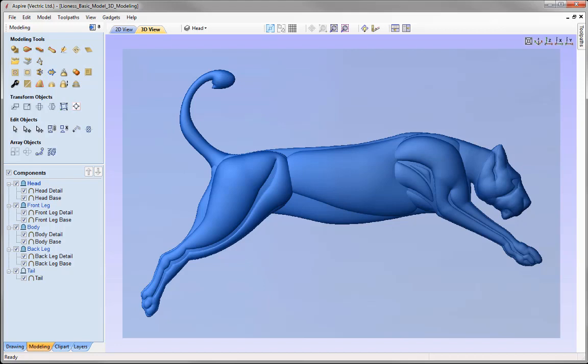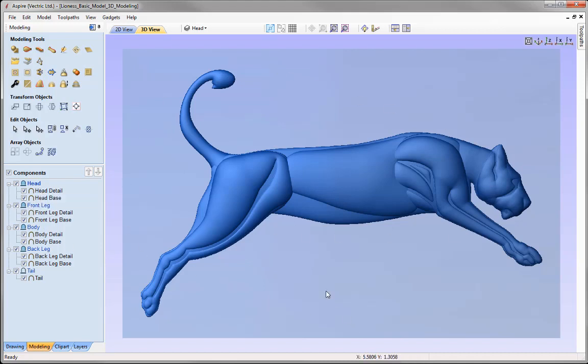Now this is an important transitional stage because we're going to go from being able to work with individual components, where we can select them and edit them like we did earlier, to needing to join the components together so that they act as a single object that will allow me to work with them much more organically. And so to do this, we're going to look at creating a component based on everything that we can see here in the 3D view.